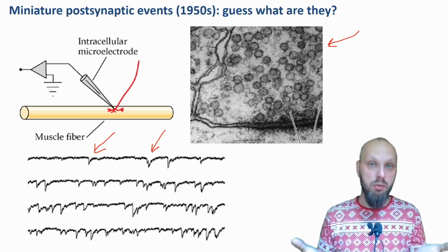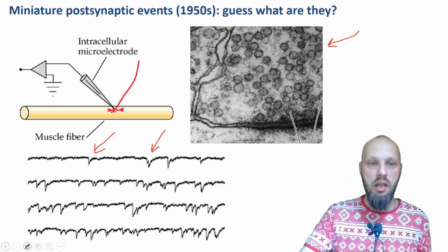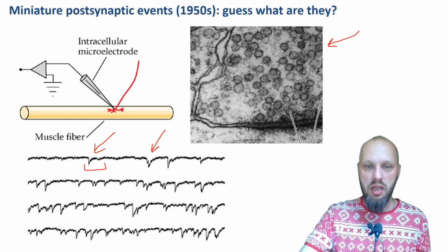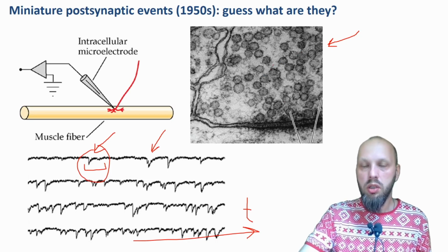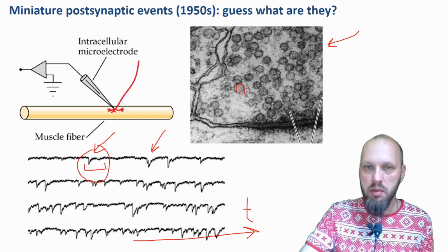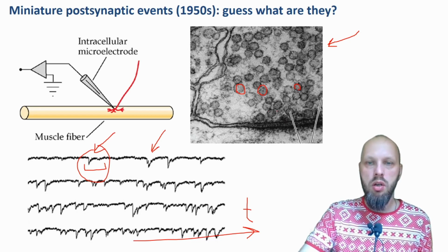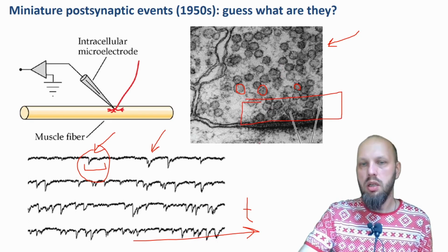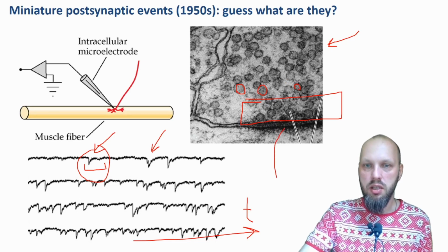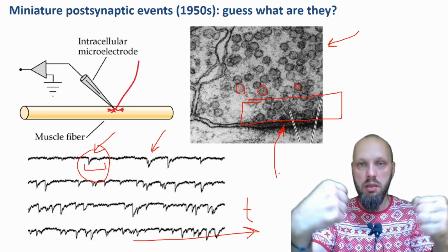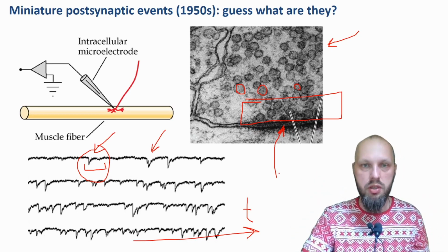I think you probably figured it out, right? There are events, so time goes like that, and every now and then something happens, but also if we look in the synapse, there are lots of somethings here. There are lots of little bubbles. And so these bubbles are sitting in the presynapse. They seem to be crowded at the part where we have a connection to the other cell, because see this black matter, this dark stripe, so that's where the presynapse is actually connecting to the postsynapse.